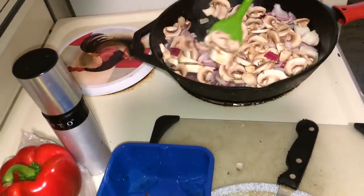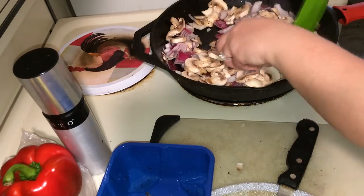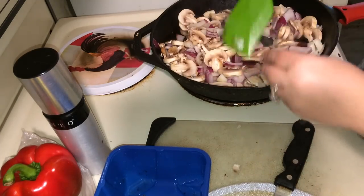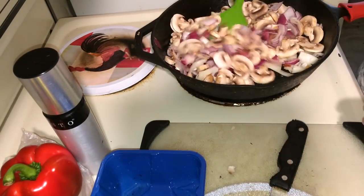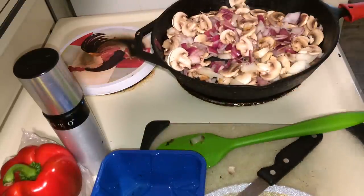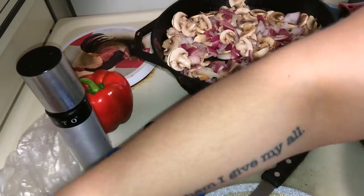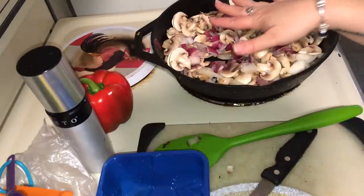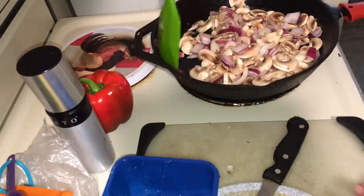It's just cooking up — just let it cook until everything is nice and translucent and has some color to it. While that's cooking, you can get your other veggies chopped up. I'm going to chop up the red pepper, a bunch of zucchini, and some tomatoes. These are all going to go in my soup but they're not going in here — this is just the starter. When I come back, I'll have this transferred into a bigger pot.